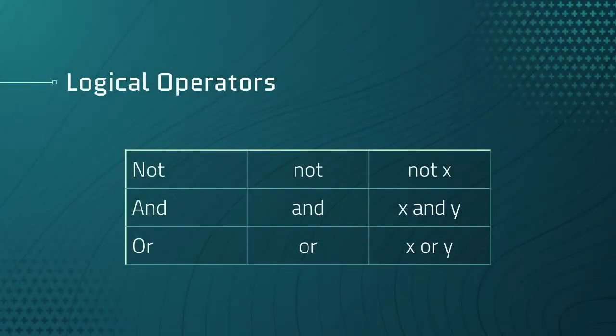Logical operators are used to provide more logical control to your Boolean expressions. Use these with care because they are powerful, but they can quickly make your code complicated and hard to read. In Python, you just use the words not, and, or. We'll use these examples to make more sense of them.